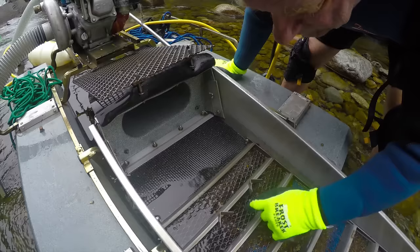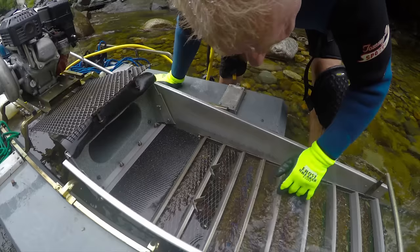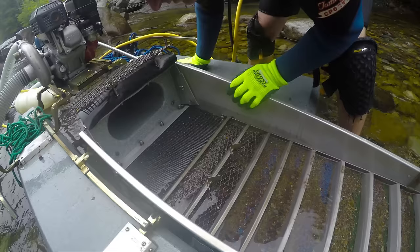A bunch of pyrite and a bunch of garnet, and cleaning out a bunch of lead that the fishermen left behind. Oh, look at that. So that's always good, cleaning out the river for them. Well, for all of us. Oh, you're getting into some good pyrite. I haven't seen much pyrite in my box. Yeah, a lot of pyrite. Biggest pyrite, that's starting to show up too. So there's some gold in there.